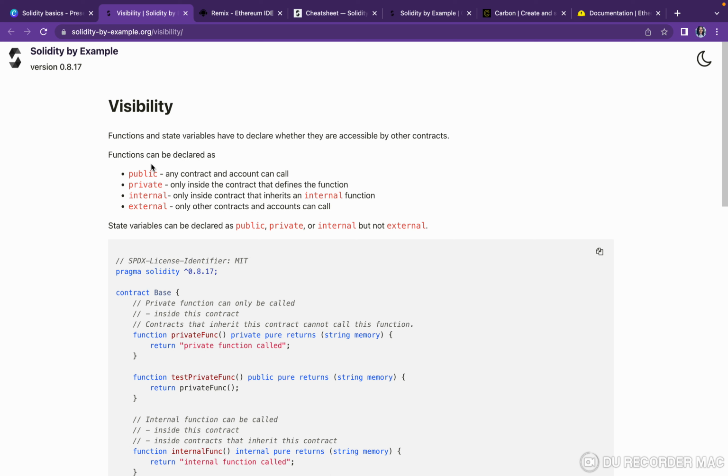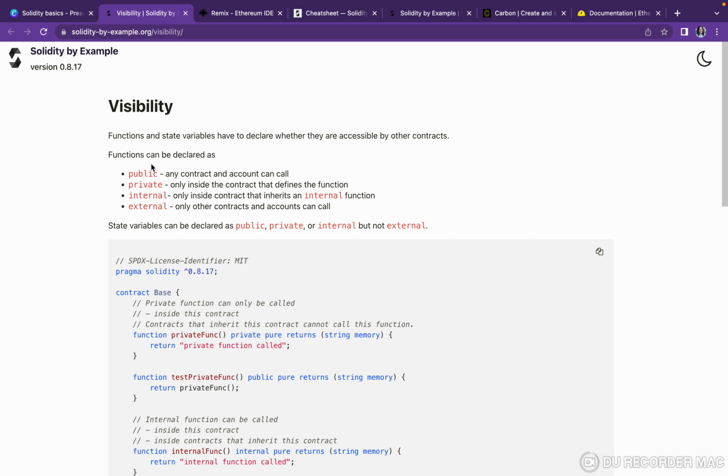A function that is public means that anybody and any contract, both from outside or from inside the contract, can call that function. A private function means that you can only call that function within the contract.